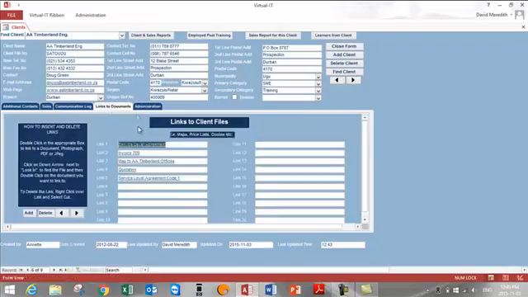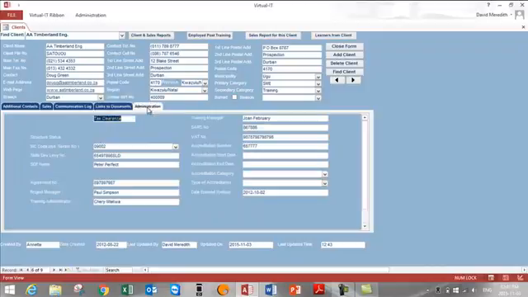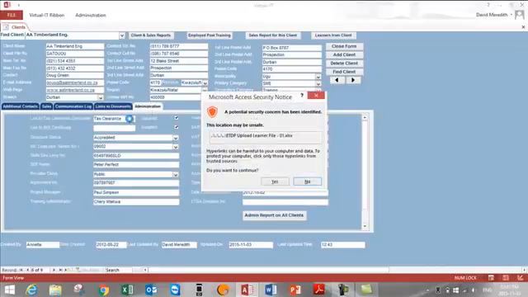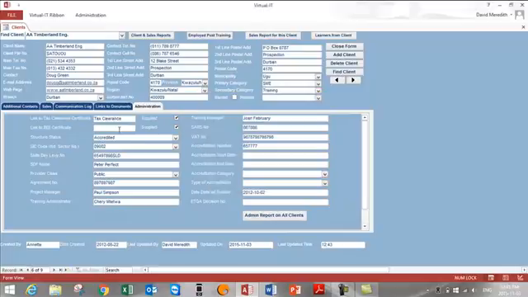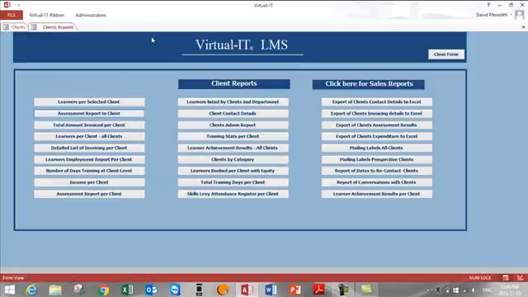As with the learner, we have links to documents where we can link such things as service level agreements, maybe more than one, an invoice or a map to their offices, and maybe a quotation. Under administration, do we have a copy of their tax clearance certificate? Do we have a BEE certificate? Do we have the skills levy development number? And more importantly, if we want to use the system for VAT, do we have the VAT number? We can look at our client and sales reports.